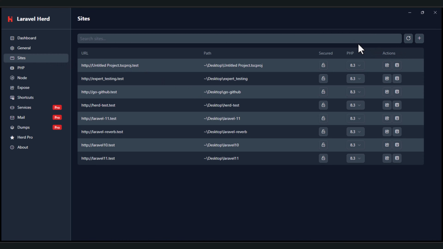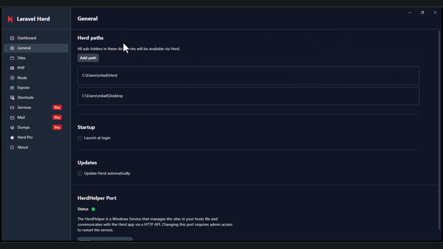Now I want to talk about the virtual domain. When you add a path for Herd, for example, we have drive C users Milad and Herd, and also I add another path, C users Milad desktop. It's okay.